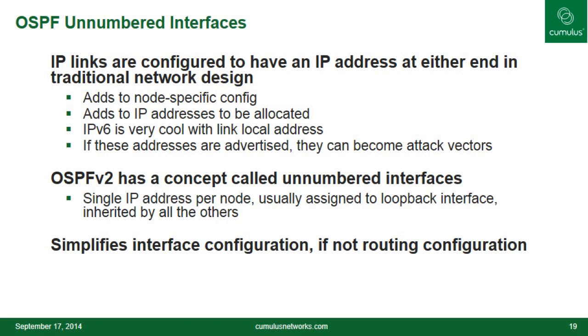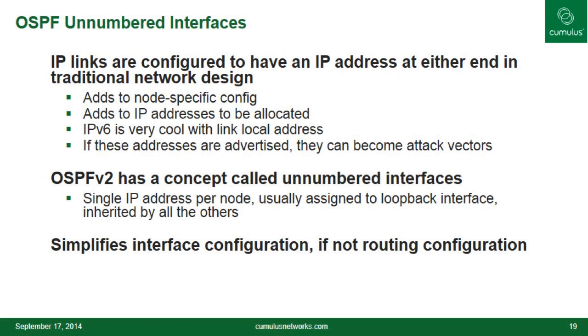So in terms of simplifying configuration, one of the primary things that you can do is with OSPF, something called OSPF unnumbered interfaces. The basic idea in there is that essentially you can run such that every interface does not have to have an IP address. Typically, this was used in the past because what this enabled you to do was to ensure that your other end was correctly connected. OSPF would do certain things such as, hey, if the other end is not correctly configured via the same subnet, then the link won't come up.